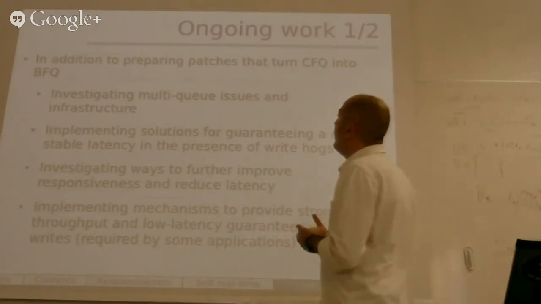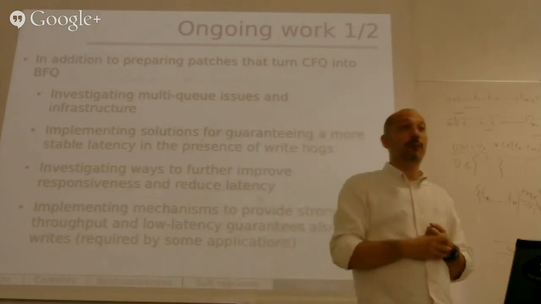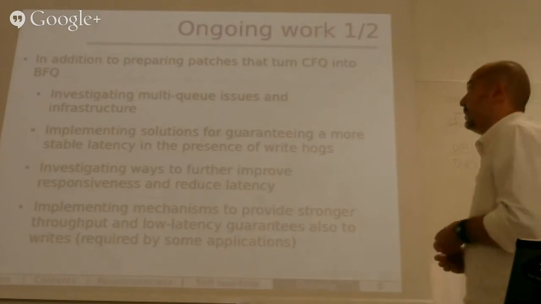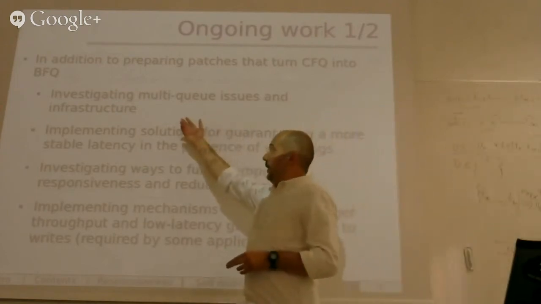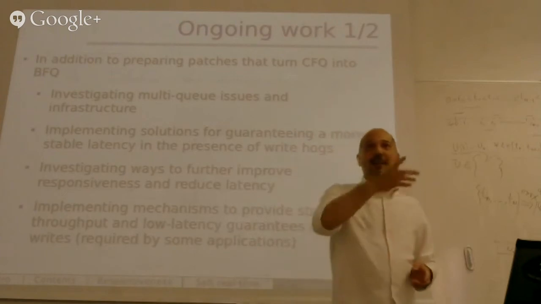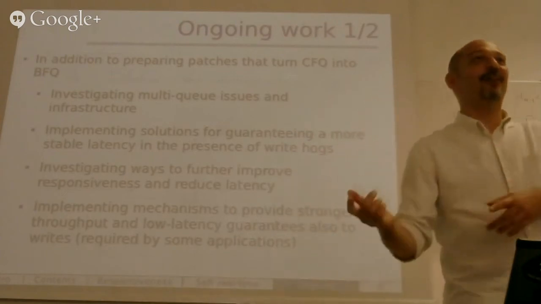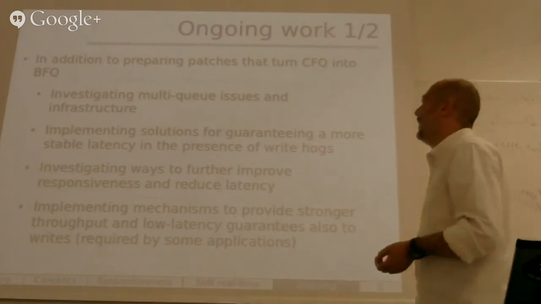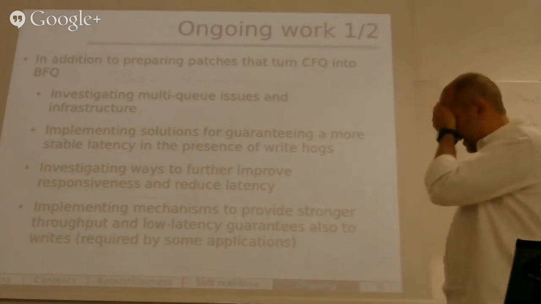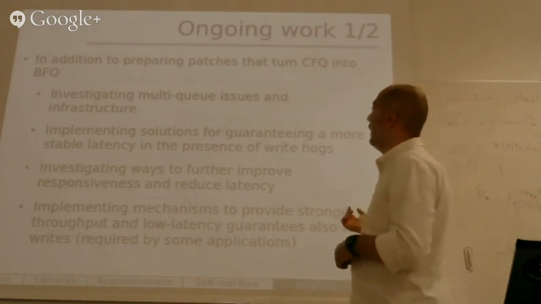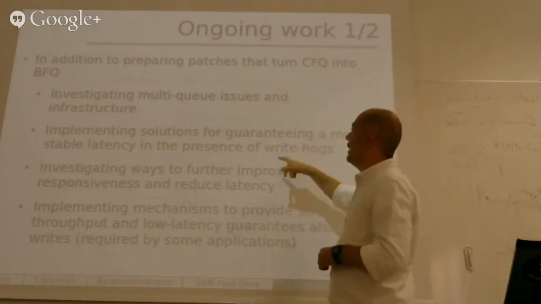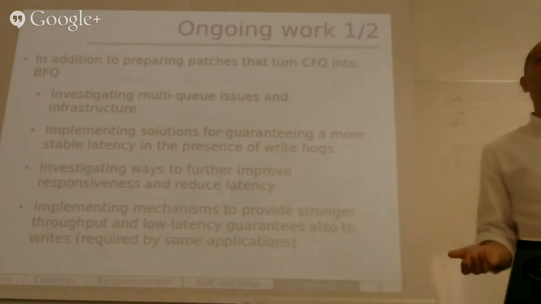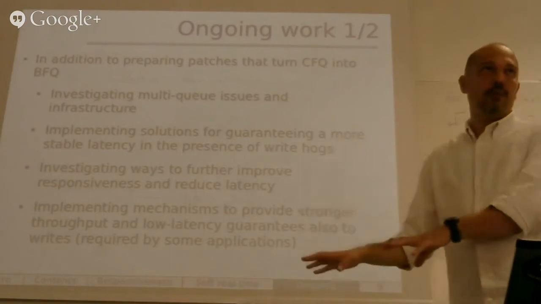We are investigating issues related to multi-queue, which is the current trend to achieve a high throughput, and which is a serious problem to provide latency guarantees. As many of you know about multi-core and many-core systems, it's the same problem, just with I/O. Another line of research is how to guarantee a more stable latency in the presence of writes, which are serious problems, related not only to the scheduler.